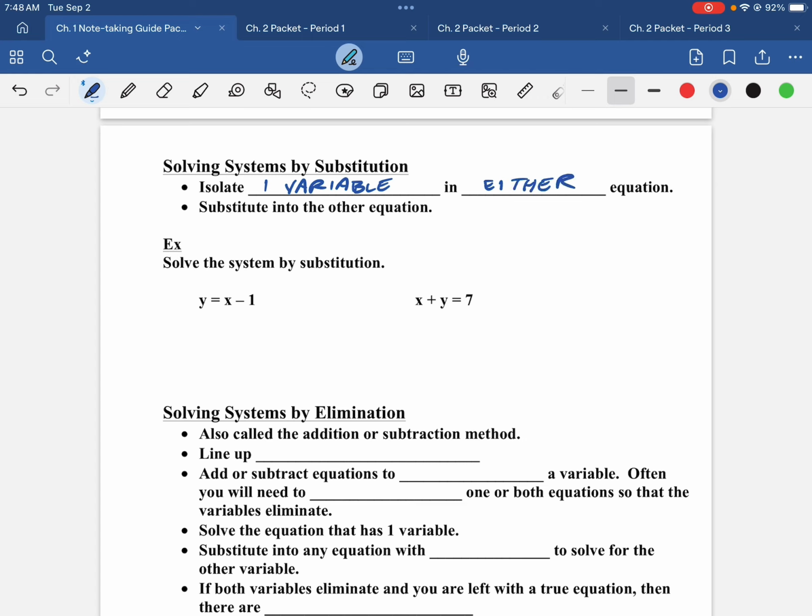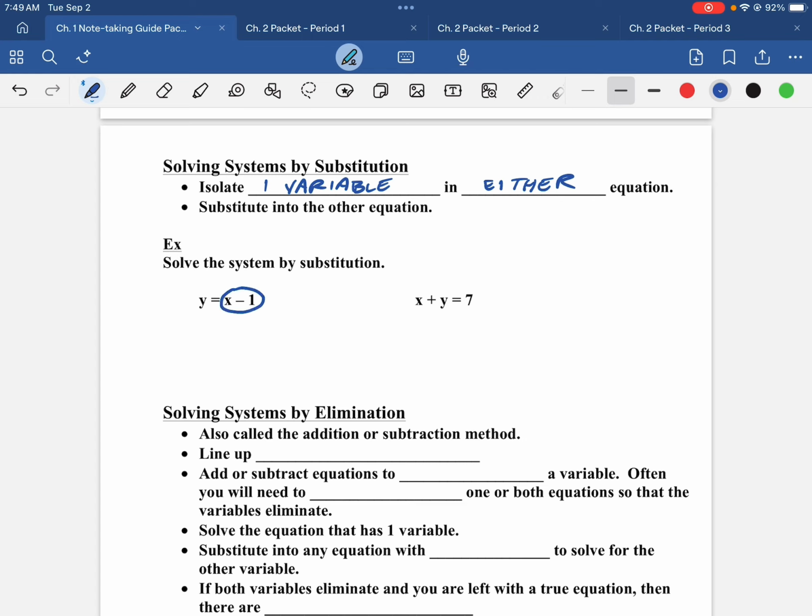So you just pick one equation out of the 2 here, or you could even have more than 2 equations, but here we've got 2. And I'm looking at the x's and y's. Well, I've already got the y isolated in the first equation, so I'm going to use that to my advantage. So then step 1 is complete, okay? So now I can see y is equivalent to the quantity x minus 1.